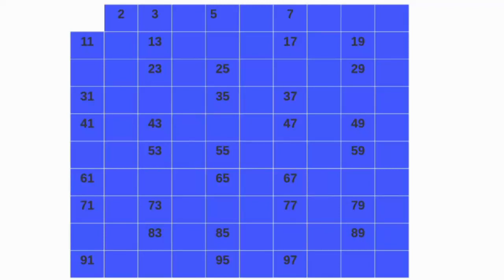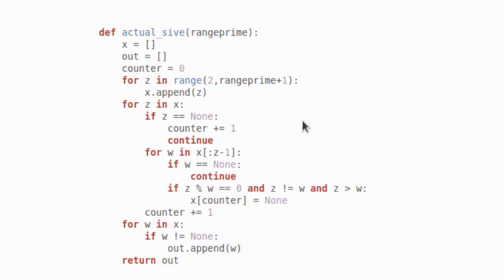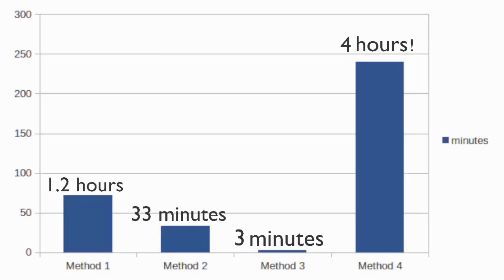That sounds like a lot of calculations, but remember the shortcut? There are more and more shortcuts as we go through the list, meaning that we don't actually have to do as many calculations. I wrote a program to do this, and surprisingly, it took longer than I expected. It took 4 hours for my computer to do the calculations using this method.